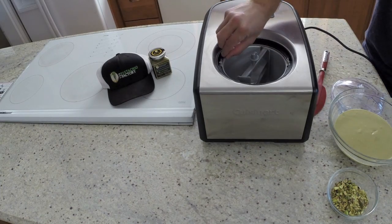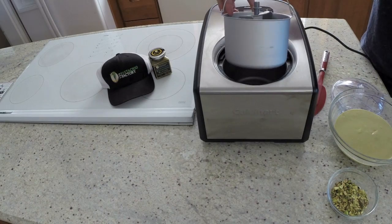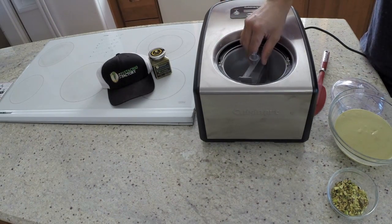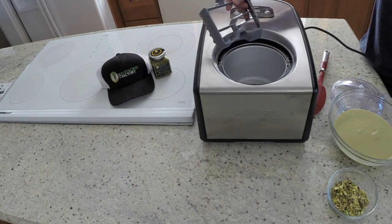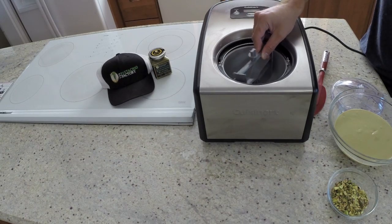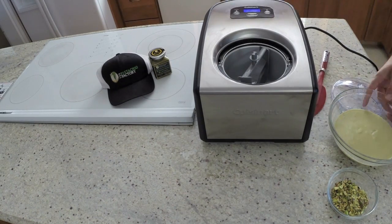This machine holds 1 quart of custard, which is your traditional ice cream maker size. The only difference is this particular machine has a special gelato tool for whipping less air into the custard. We set the timer for 20 minutes.